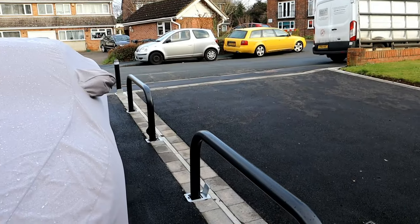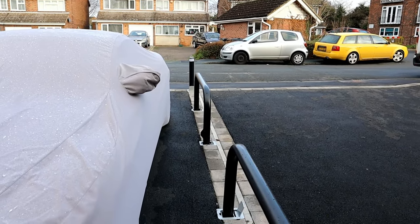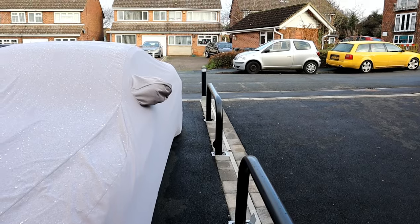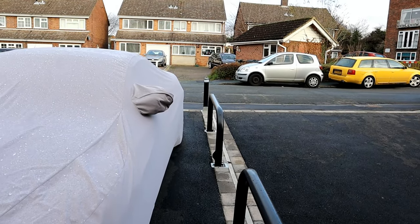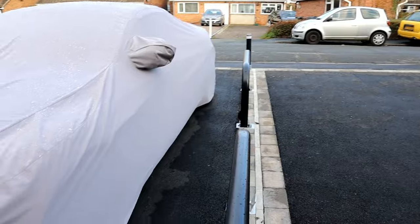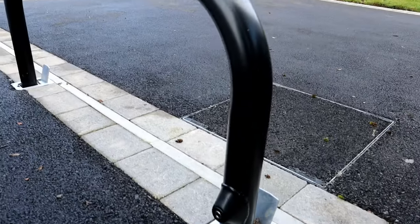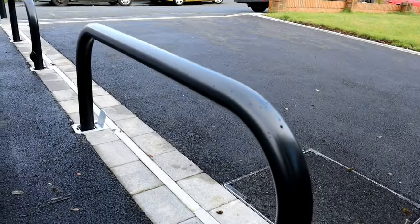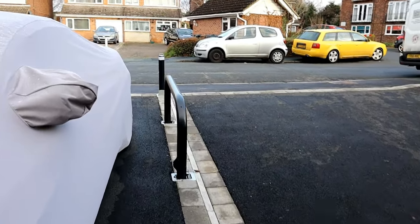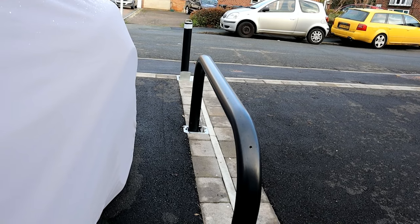As you can see, my driveway is shared with my neighbours. I've seen examples of where people put bollards at the end of their drive but still have a shared drive, so you can just drive a car around the bollards. If you've got a shared drive, you really have two options: one is to put your bollard right up close to where your car is going to be parked so it can't move forwards or backwards. The solution I came up with was to install these steel barriers, which you often see at car dealerships. They are completely removable, and I've made sure the spacing on the two of them means no car could be turned around on the drive and driven between the gaps — which is also why we have the steel bollard at the end there as well.